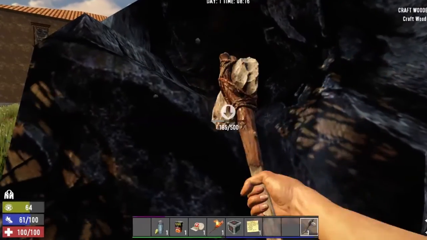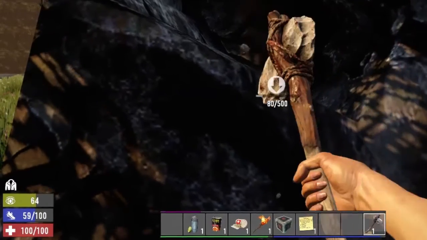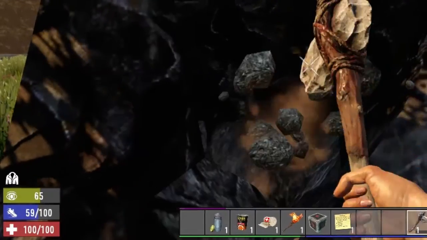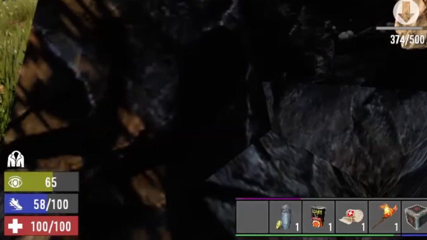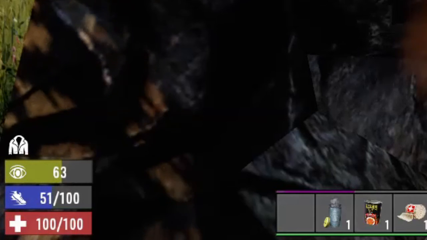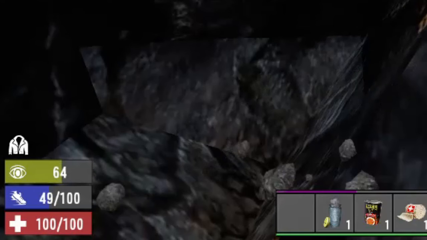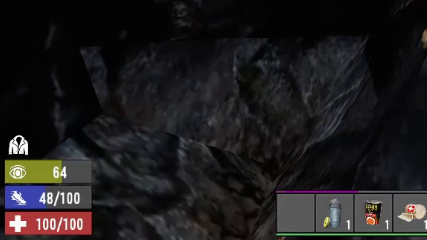Below that, you'll see a blue bar with a little running shoe in it, and that's actually your stamina, how it's doing. I'm using it up by using this axe, obviously, but it's regenerating as we go along. As long as I'm not doing anything terribly strenuous, it's going to continue to regenerate. If I start doing stuff that's really strenuous, like running, then you're going to see that drop right off. And below that is our health.